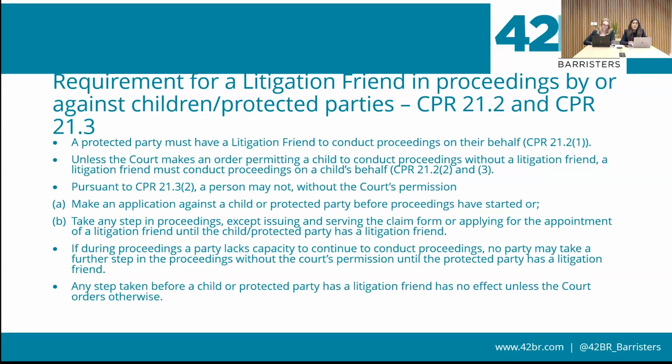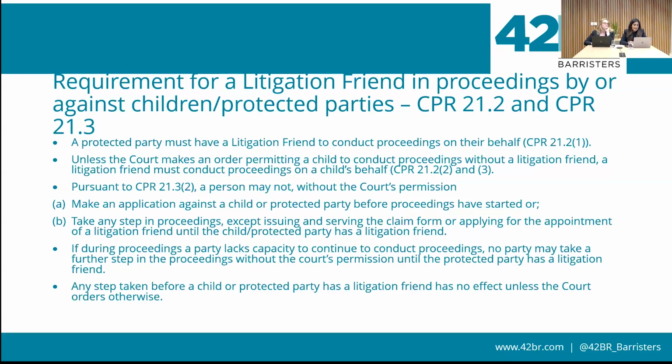Moving on now to the requirement for a litigation friend in proceedings by or against children or protected parties. This is set out in the section of the rules CPR 21.2 and 21.3. And effectively what those rules say is that a protected party must have a litigation friend to conduct proceedings on their behalf, unless the court makes an order permitting otherwise, and in respect of a child, unless the court makes an order permitting a child to conduct proceedings without a litigation friend, a litigation friend must also conduct proceedings on a child's behalf.